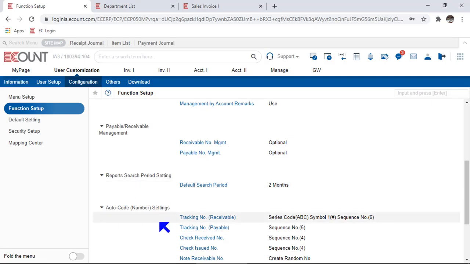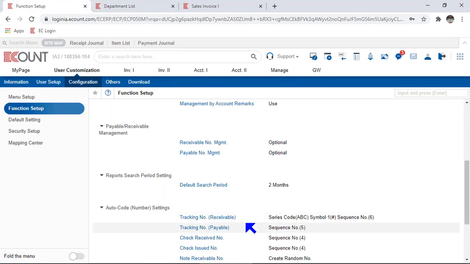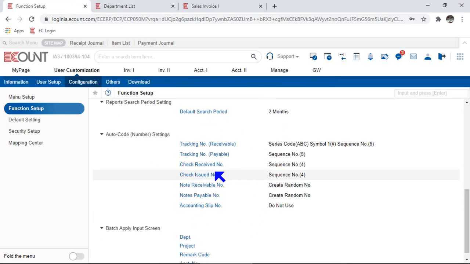By using this feature, you can have the program automatically generate a code or number to suit your company's own needs, and you can apply the setting to accounting basic codes like customer vendor codes, bank account codes, department and project codes, or the numbers used in the accounting module such as check number, tracking number, accounting slip number, and so forth. And we'll discuss first about how to set up the basic codes generation criteria.